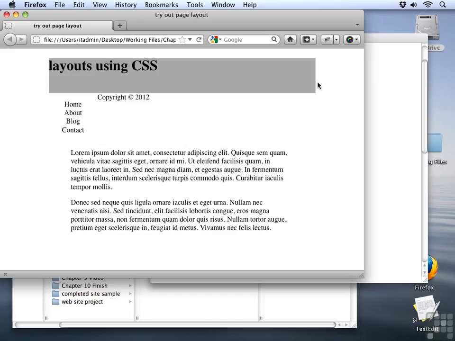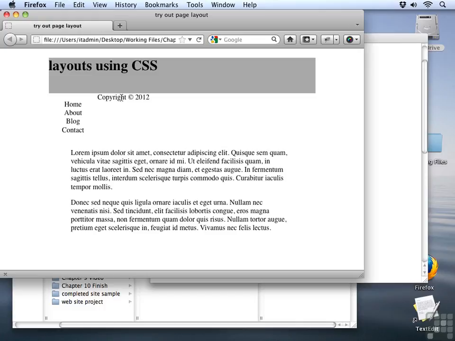Now that's too much to fit inside of our 600 pixel block up here at the top, so you can see that this element, the div containing our main content, has wrapped down below the nav section. And you can see that since both of these were floated left, that leaves our copyright to float all the way up to the top here.